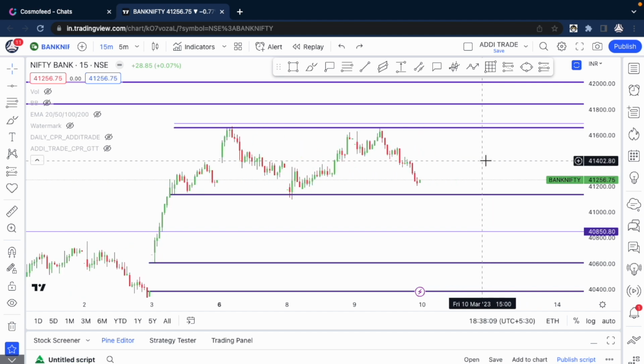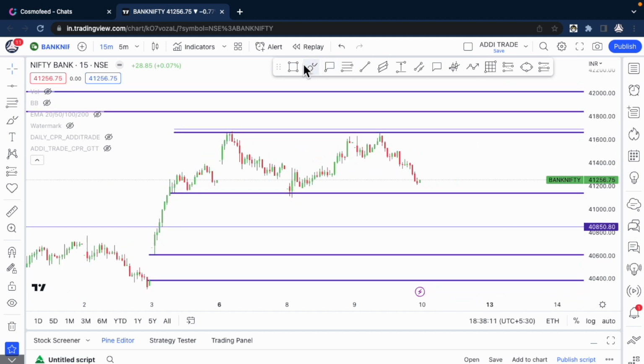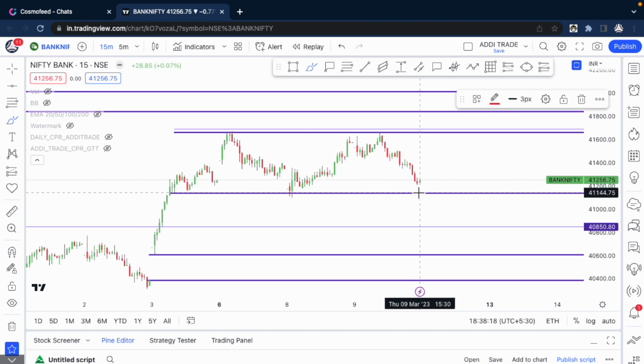Now on the 15-minute chart, the levels for tomorrow depend on whether we get a gap up or a gap down. The next short trade is if this 41,140, the way we were falling in the end, I thought this level might come today itself. So the next short trade is if 41,140 breaks, right? If this level breaks, because twice the price has bounced from here, then the target on the downside is 40,850 and this level of 40,600.